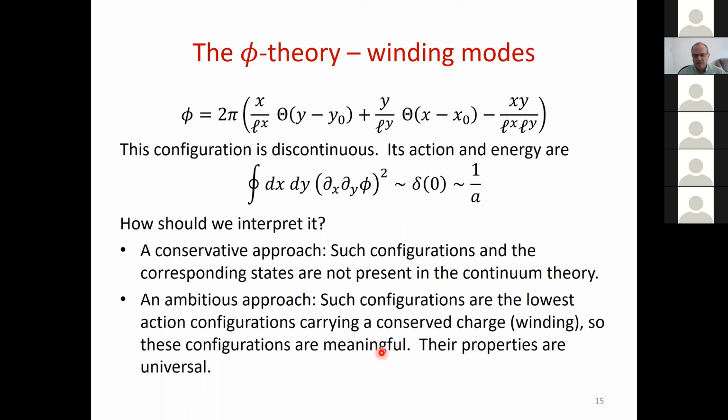Are you saying that the conservation equation of your winding current on the lattice would have an a squared on the right-hand side? Roughly speaking, yeah. The current is not conserved, but the configuration that violates it, so why isn't the winding conserved on the lattice? Because you have spins that rotate gradually, right? This is how you get winding.